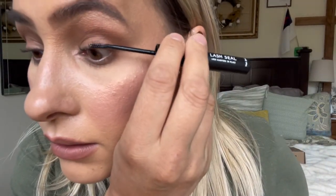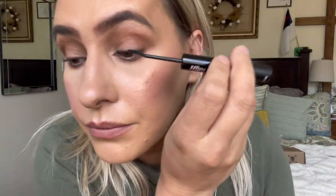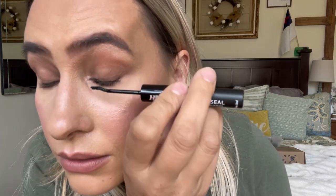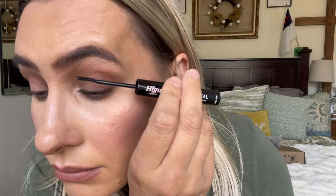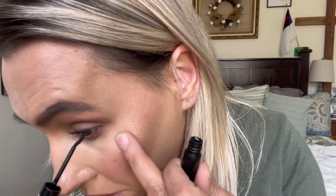So I'm going to start off by putting step one, and it tells you step one right there. So I'm going to go ahead and apply this. Let's lower you down so you guys can see really well what I'm doing. I like to apply from the outside and work my way in. And I can tell it's already getting sticky, so it's going to be a really good lash glue. So that's what I do.